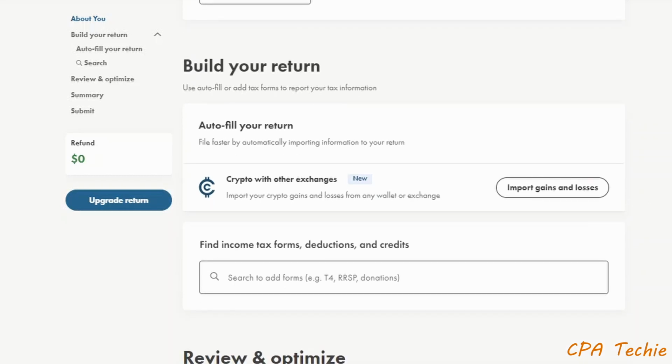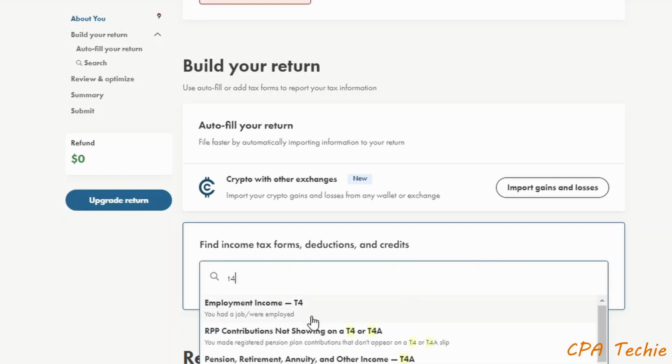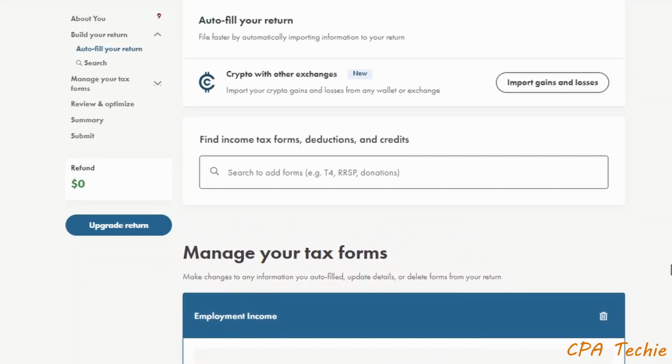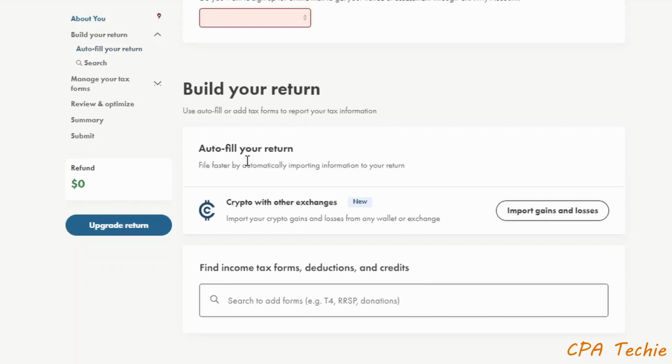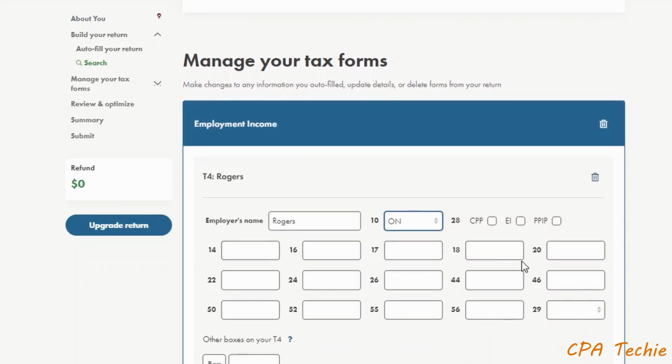Then after that, you're ready to input your tax slips. Okay, so if you just need to input a T4, let's do one for this dummy account here. Let's see. Okay, let's say he works for Rogers. And then you fill in as per the tax slip. Let's say he's earning money in Ontario. You don't need to necessarily know what these boxes mean. You just input them. It's just data entry as per your tax slip. Ideally, you're already linked into your My CRA account, so you can just autofill your return. If you're not there yet, or it's a very simple tax return, you can just input the key numbers here.